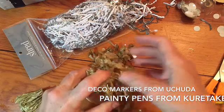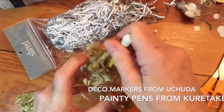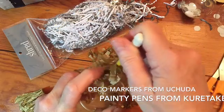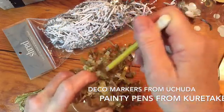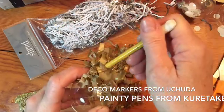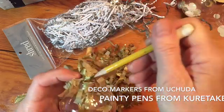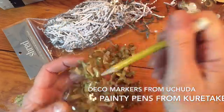So you put your shred in, and you need a pokey tool. I use a very sharp pencil, but you could use a skewer, toothpick, stick, chopstick, hair thingy that you put in your hair, and you start poking it in. And it takes a little bit. That's why the other one I did off camera, because I thought this could get kind of boring. And it's stuck. So come on there, tissue paper, get in there, poking you in. Ah, there we go, finally.